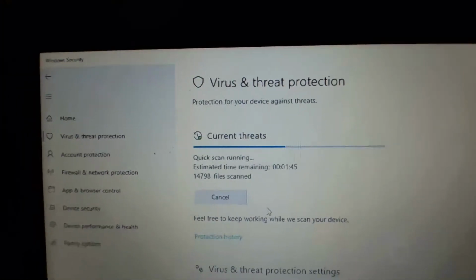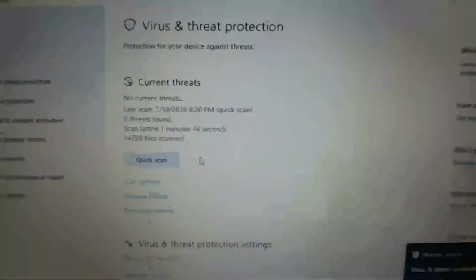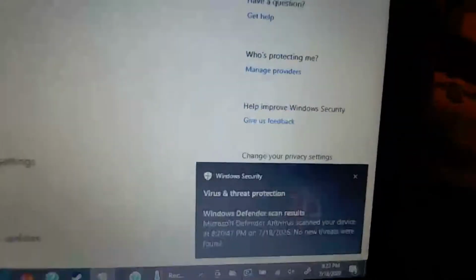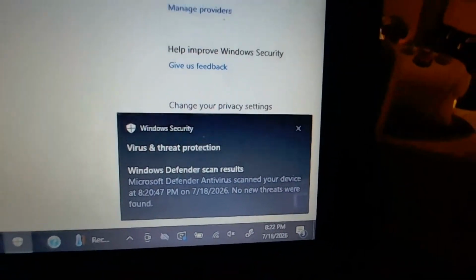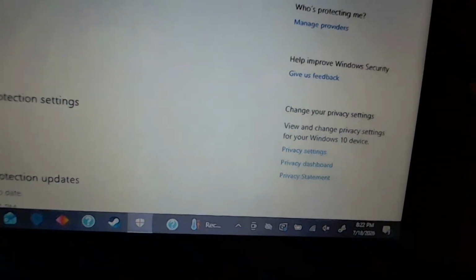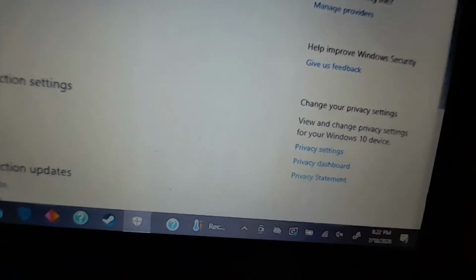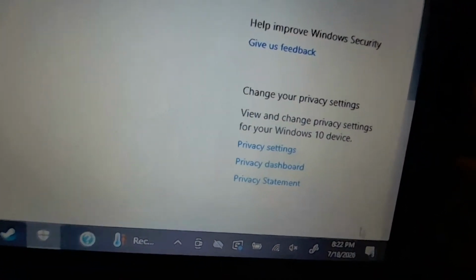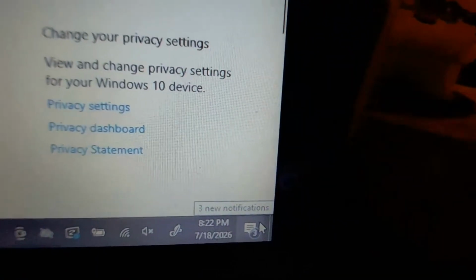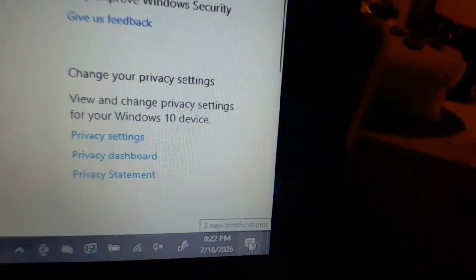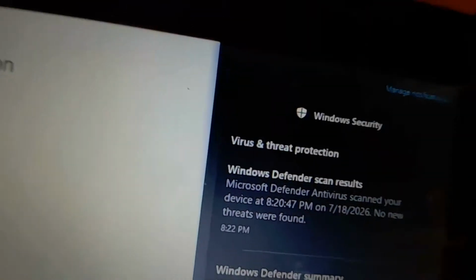So if your computer has any update issues, look at this. If this is on Windows 10, we're going to let that go by. And say you missed that, right? And you want to retrieve that information, come down here to this icon right here in the far bottom right-hand side of your screen. Click on that if you're running Windows 10.